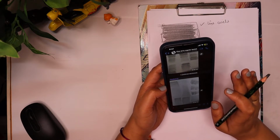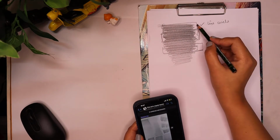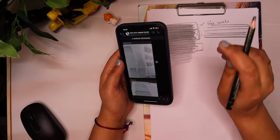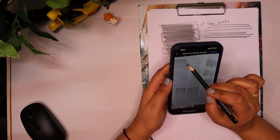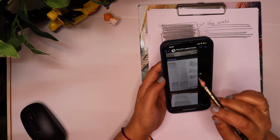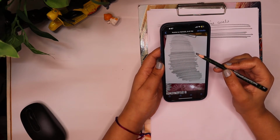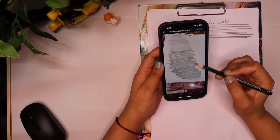Madhavi, again, your shades are very nice, but the thing is you need to work on the dark area. Okay, so that means keep on practicing the dark lines. Your lighter part is good. See, the light part is good, but you can create more shades here in the top section. Okay, good. Same thing. See, you will notice that some lines are dark, some are light. So light, dark. Okay.